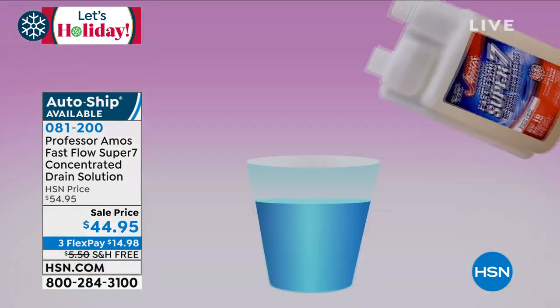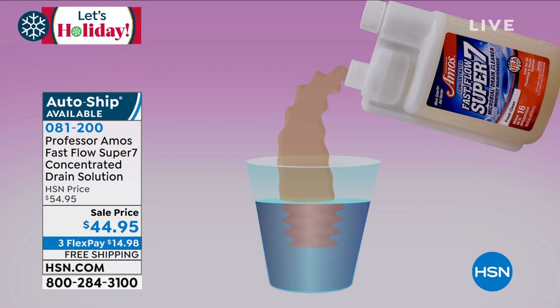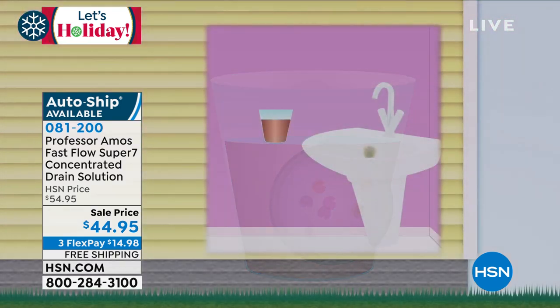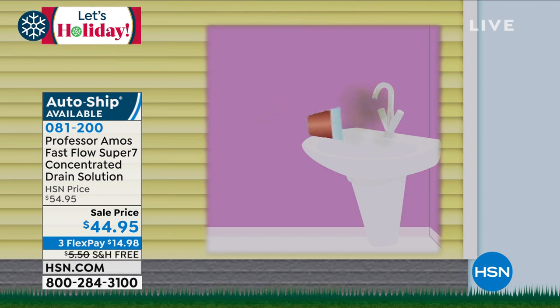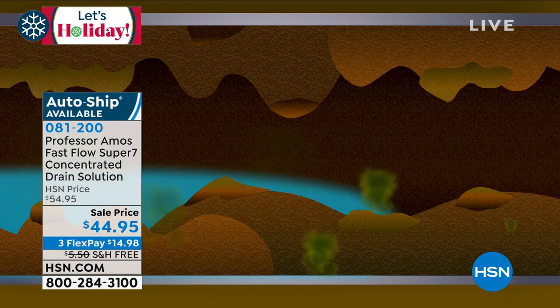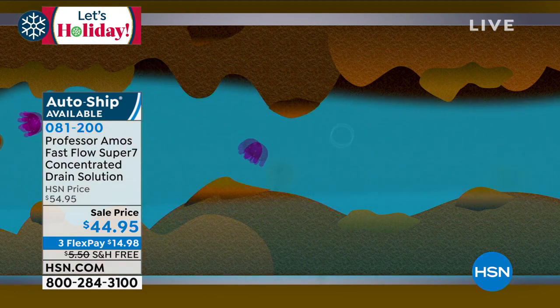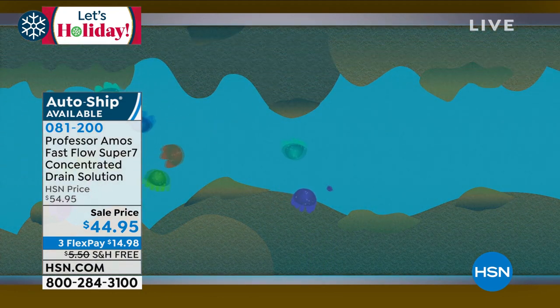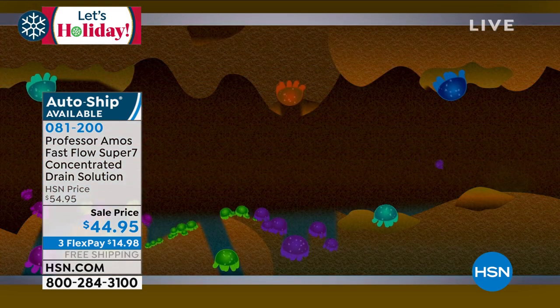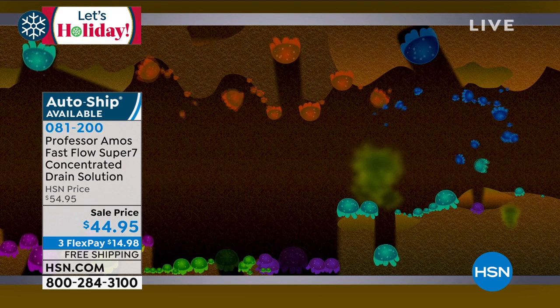When you pour that into a cup of water, what you're going to see, let me point this out, there's 7 strands of natural microbials. Microbials are enzymes, proteins, if you will. Now you pour this down the drain, and what it's designed to do, it's gonna digest. So these enzymes come in contact with the fats, oils, and greases, the protein matter, the fecal matter, and they start to latch on and digest.